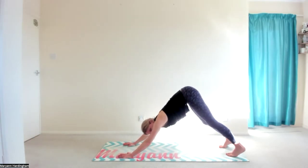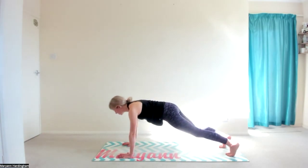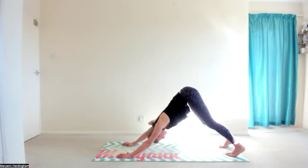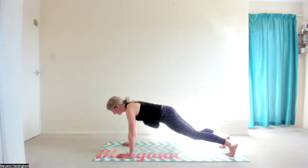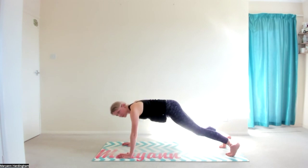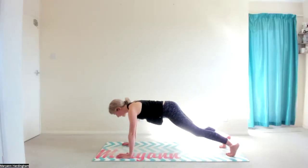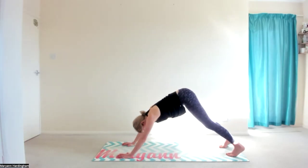And then we're going to level out through a plank. So just roll up the wrists a little bit. You're going to level out, the shoulders come over the wrists, and then pushing the hips back up into downward dog. We'll do that twice more. So coming into plank and then downward dog. Little switch on through those abdominal muscles. Once more, coming into plank and then downward dog.